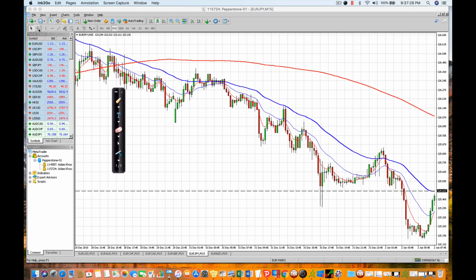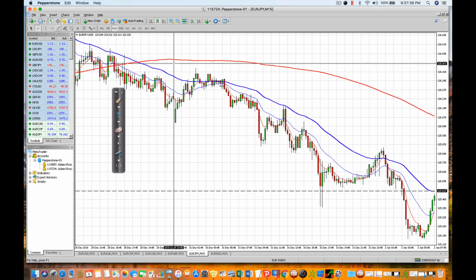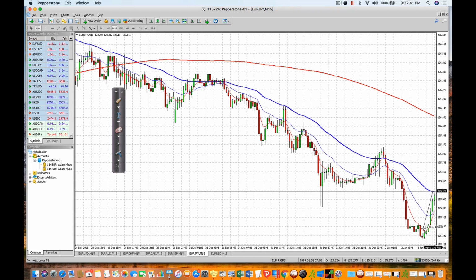So again, I'll measure from the moving average here. If I'm going to sell there all the way back down, I'm going to have my target price right at the recent swing low. So in this case, you can see it's 349. So 349, ignore the last digit, so it's 34, so it's basically 35 pips, right? So this entire distance, 35 pips.